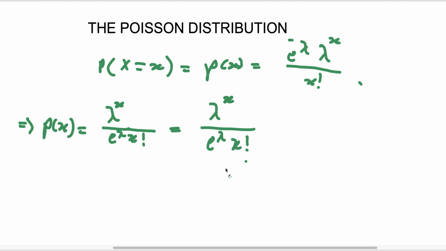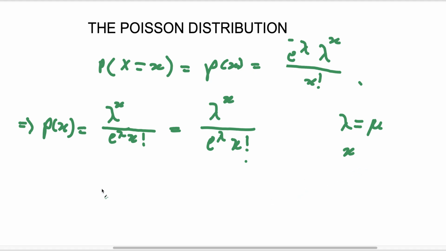Now what is lambda and what is e? e is Euler's number, the number that is defined on a calculator. It's a constant. Lambda is the mean number of successes in a specified interval, so lambda is just the mean. And X will be the value that you're looking at.